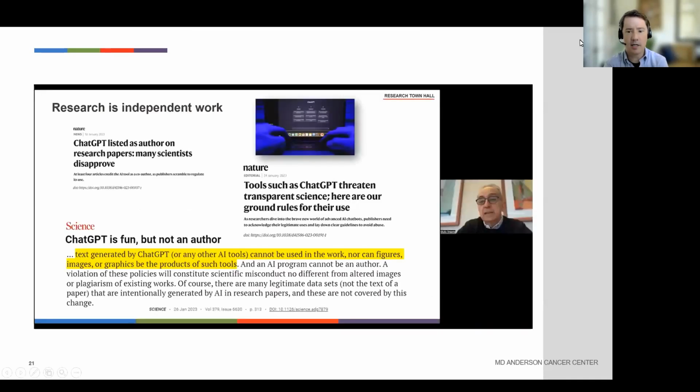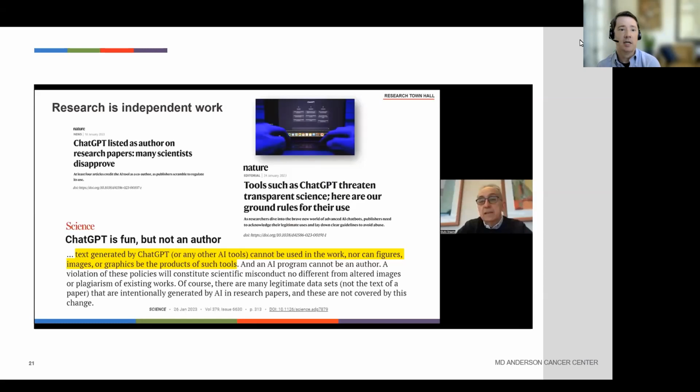And we're going to go ahead and end the conversation with this. ChatGPT and other AI programs were mentioned in the last research town hall in February. Dr. Dryeta spoke briefly about it, and I'll include the link to his video in this handout that I'll share shortly. You can see some of the headlines here that were on one of those first slides. Basically, MD Anderson currently doesn't have an explicit policy about using ChatGPT or similar models in writing. Dr. Dryeta says that there's a task force that will come together and make some decision on that.